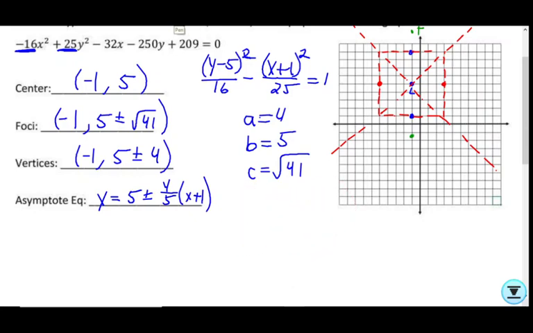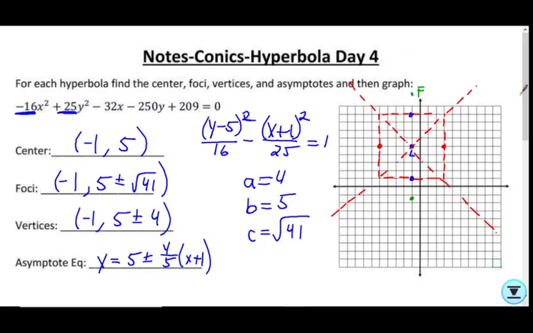Alright, and then the last thing you've got to do just to finish graphing this is, of course, start at the vertices and follow your asymptotes. So you go like this, and it goes like that. And then this one will come this way like that, and like that. And that's your hyperbola. The first day we learned how to graph, the second day we had to find the equation so that we can graph it. Same thing with this one, we have to find the equation first by completing the square, and then finish graphing it. So it's just adding one more step before we're graphing a hyperbola.